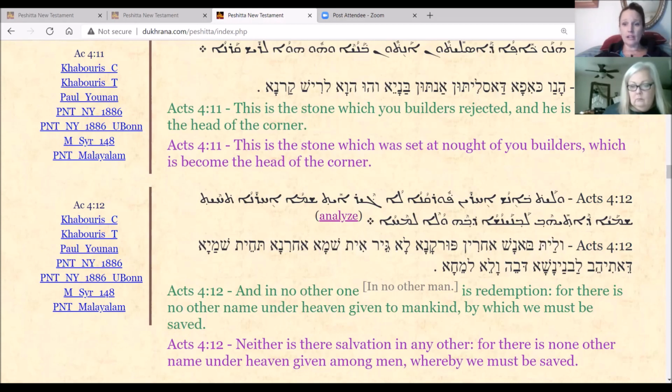And then, so "no other one" is Anash, which is mankind or man. And that's the root, and we have a Bet added in front. So this is the teaching shepherd who is going to come bringing power and giving the covenant to those who are wanting to build themselves as mankind.